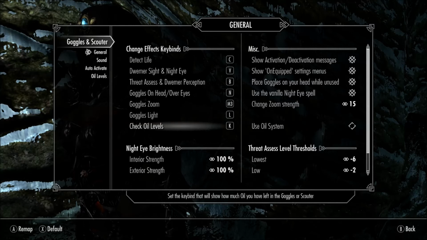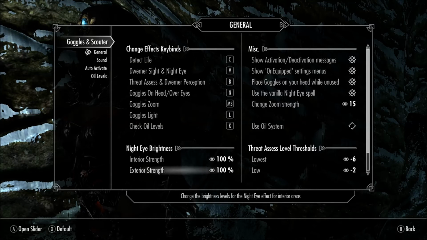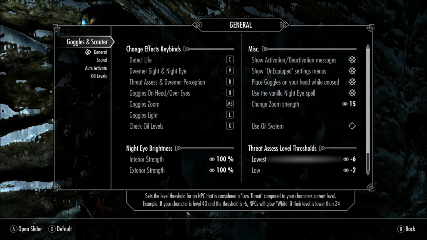It does come with an oil system, which means you will end up having to carry around a lot of Dwemer oil, and you will be burning through that pretty quickly. As you see, I actually have it turned off. I recommend turning it off because if you're going to be playing as a purely stealth character, there's no way you are going to be carrying around that much Dwemer oil with you. The night eye brightness, you can actually adjust the interior and exterior lighting strengths on it. Same with threat assessment, you can adjust those.